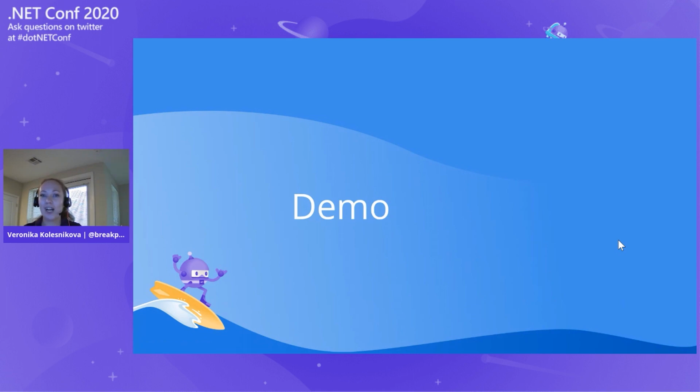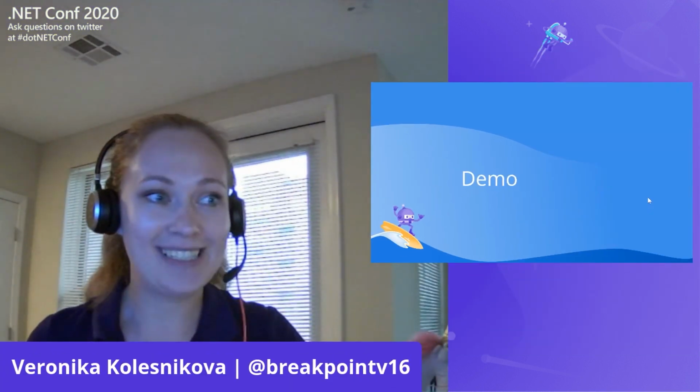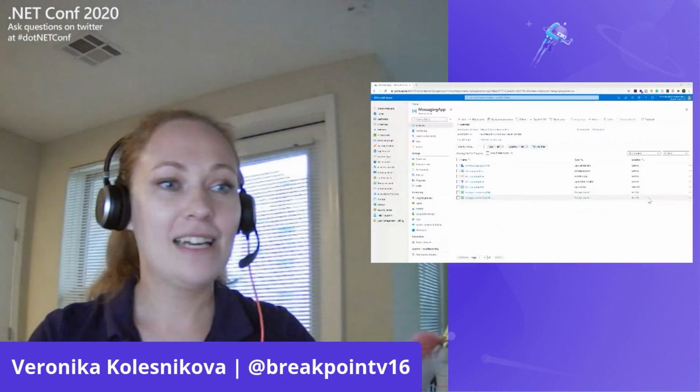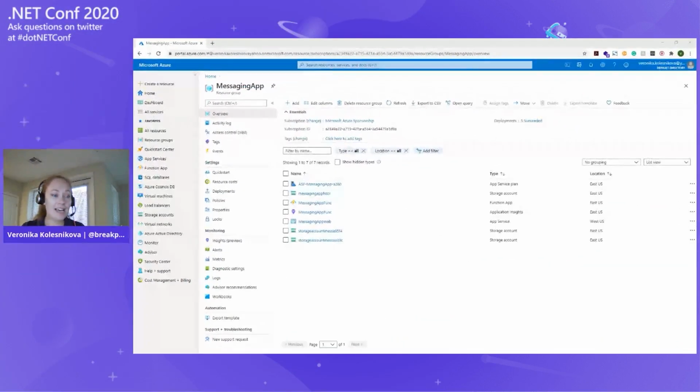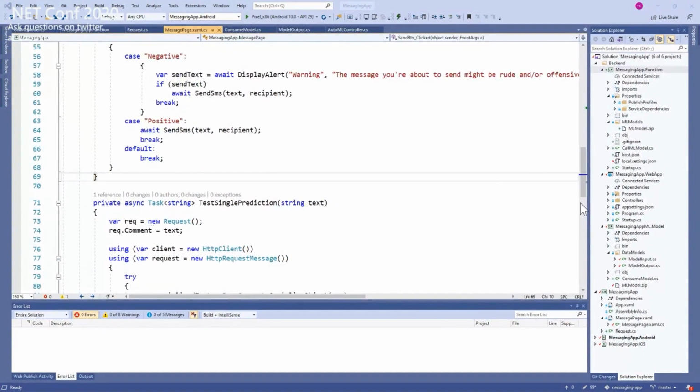So, never happened before, I'm moving straight to the demo. I'm not going to have any more slides, so it's going to be super exciting. What I have here, I'm opening my Visual Studio. I have the latest Visual Studio. I upgraded it a couple of days ago, so hopefully it all goes well. Fingers crossed. But I tested it before, so it should be fine. What is going on here?